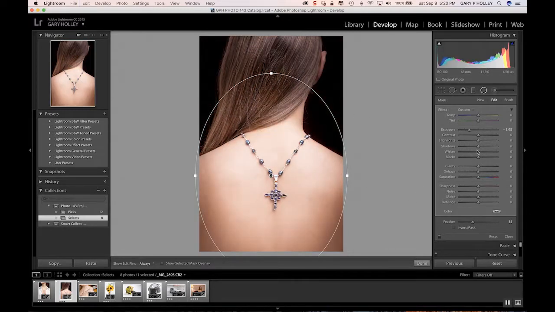And again, if we adjusted the exposure, and if we want to adjust anything else, maybe take the saturation down a little bit so it's a little less saturated on the outside. Clarity, give it more of that soft focus feel. It doesn't quite work as well, but I think that's pretty close. Okay, and so if I change this to auto, go off of it, now we can see what we have.